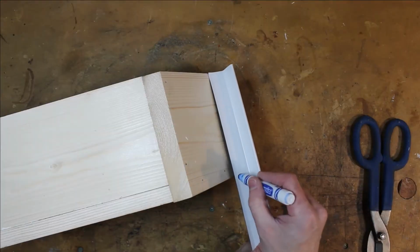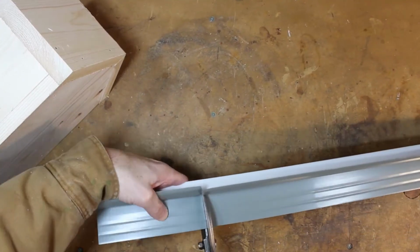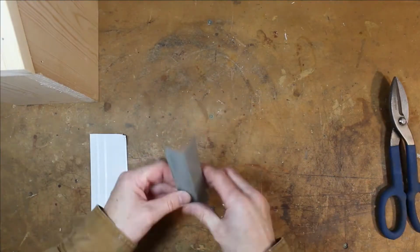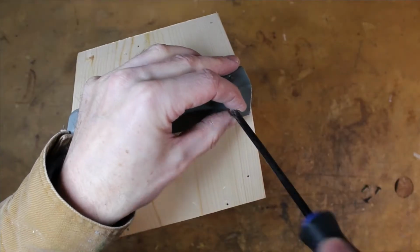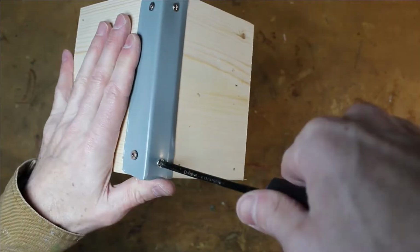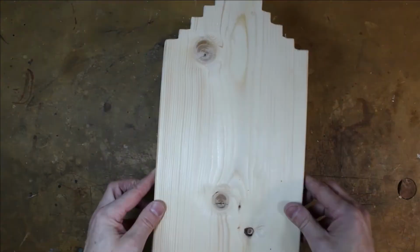I've got a piece of drip edge lying around that I'm going to use to cover the apex of the roof. This will ensure no rain gets in. I just need to cut out the piece I want, trim it down to size, and secure it using 4 little screws. Attaching the front panel is next.